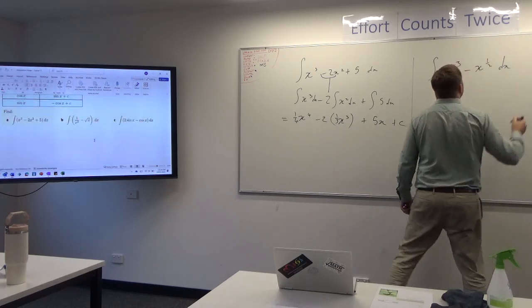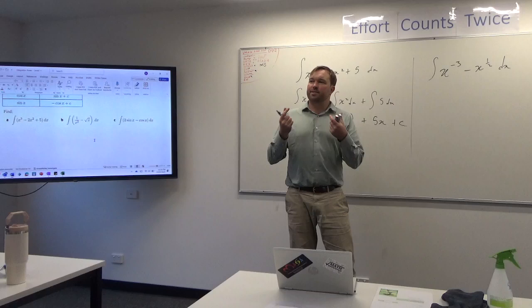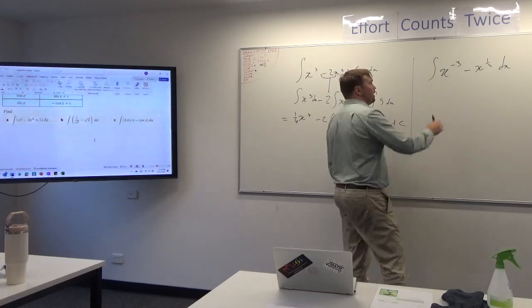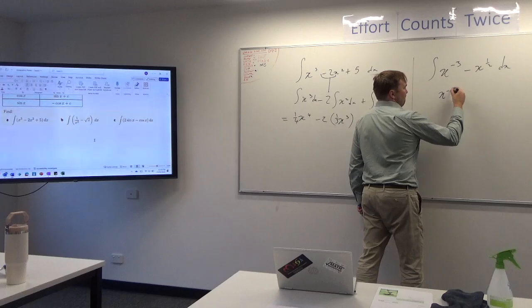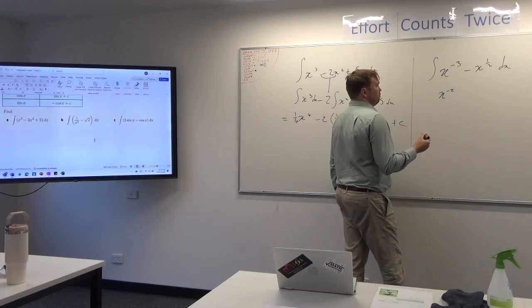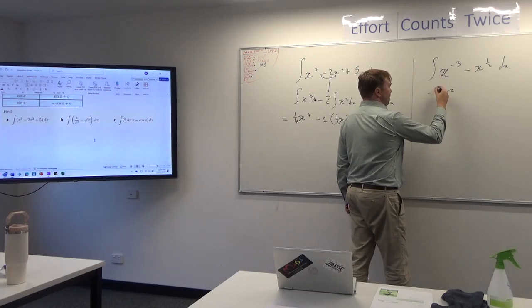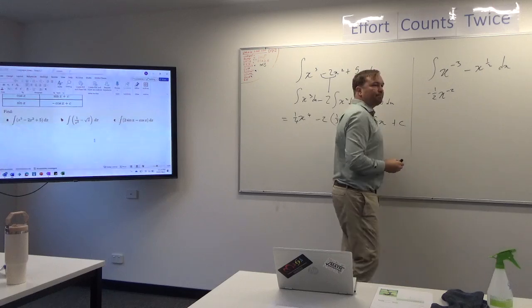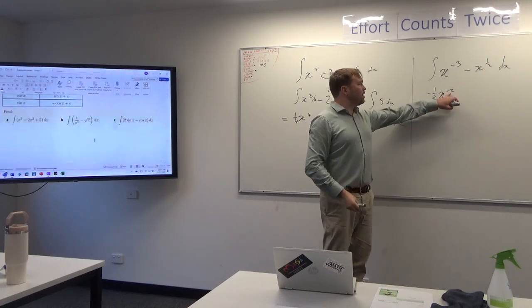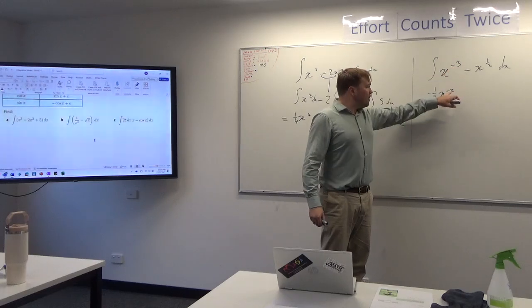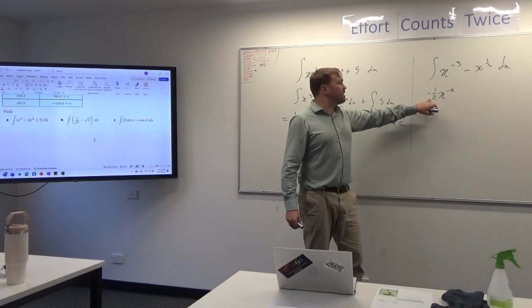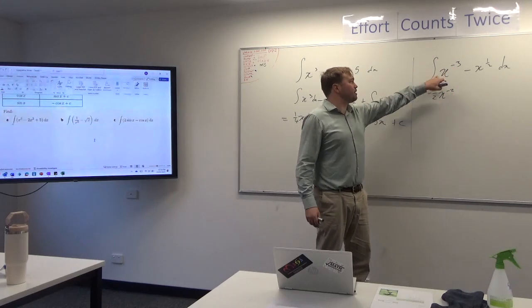Dx. Alright. I won't write it as separate integral signs, we'll just do each one separately. Where does x to the minus 3 come from? Negative 1 over 2 times x. Nice. Because when you differentiate this, this power will drop by 1 to get negative 3. When that power minus 2 comes out the front, it needs a minus half to welcome it to get us back to a positive 1.